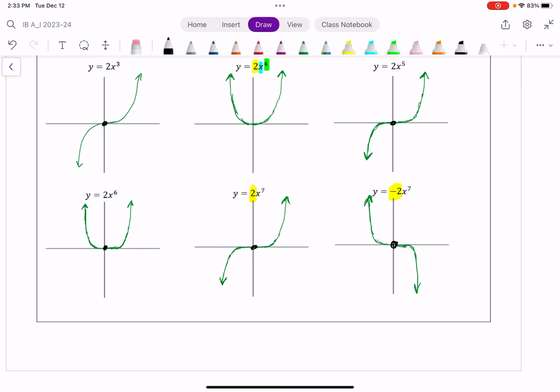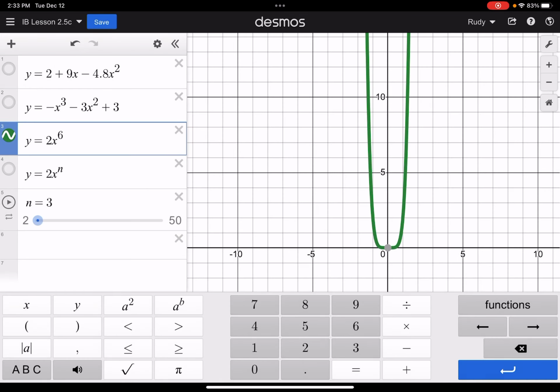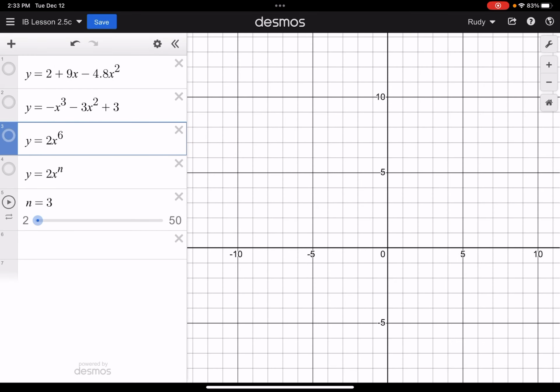There we go. And so keep in mind, with all these examples of power functions, please don't think they have to have a whole number power. We've been focusing on whether they're even or odd, but they can be any number. And so the last thing I want to show is if I just go back to Desmos here. Turn this off, turn this on.